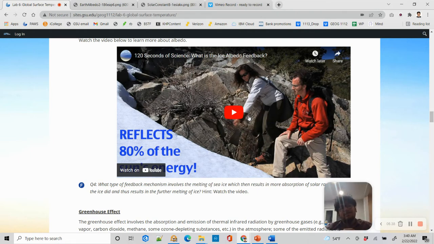So what she said is that when you go near the pole, like near the Antarctic or Arctic region, the place where there's lots of snowfall and lots of ice, you need to wear more sunscreen than you would in a tropical region. You need to wear more sunscreen in an icy area.